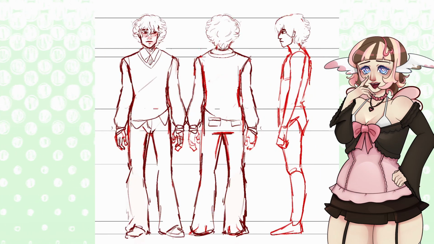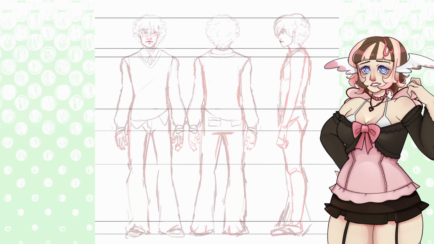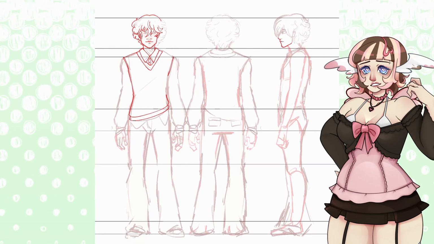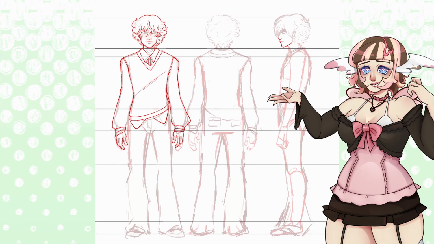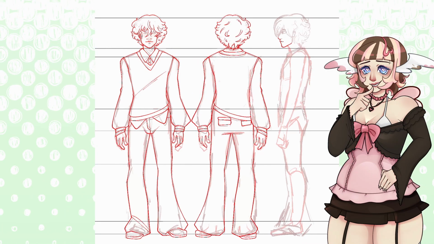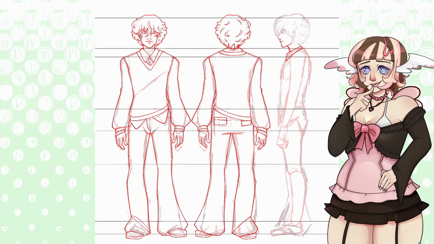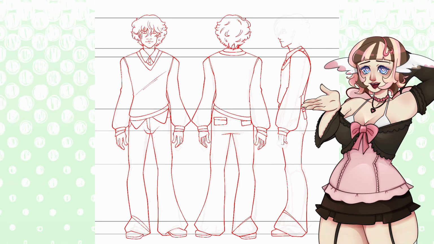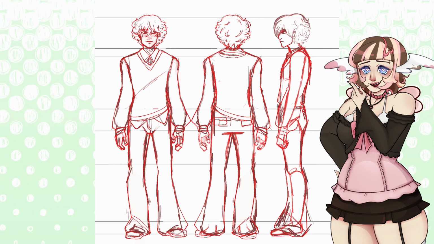Something I've learned while taking drama is that people who are more reserved tend to hold their arms in front of them, even crossing them or fidgeting around. It can be a form of protection or comfort. On the other hand, someone who gestures freely or keeps their hands open usually comes across as more talkative and expressive. Think of body language as another storytelling tool that can say just as much about your character as their outfits or facial expressions.